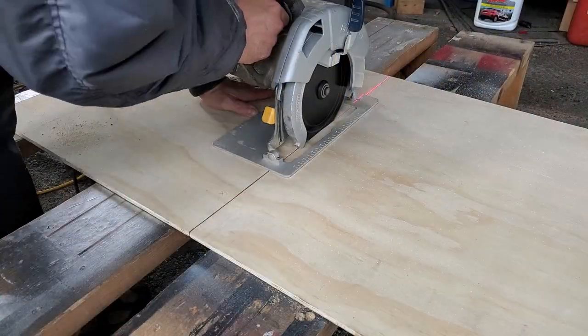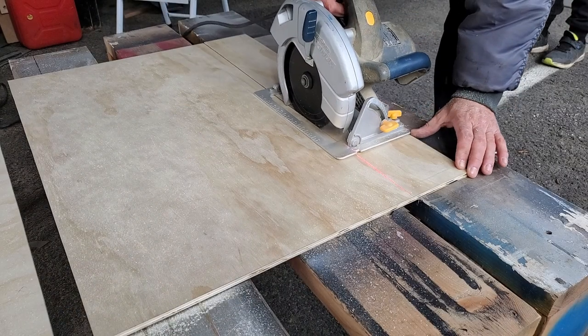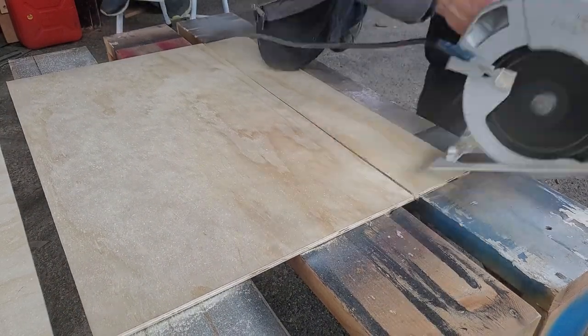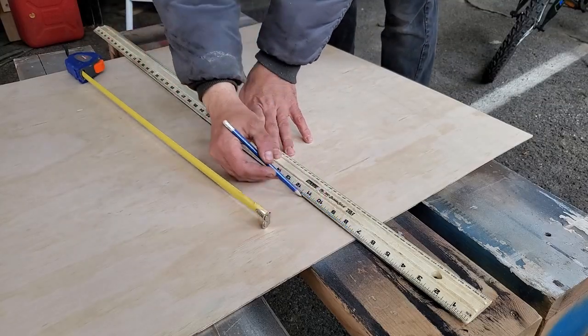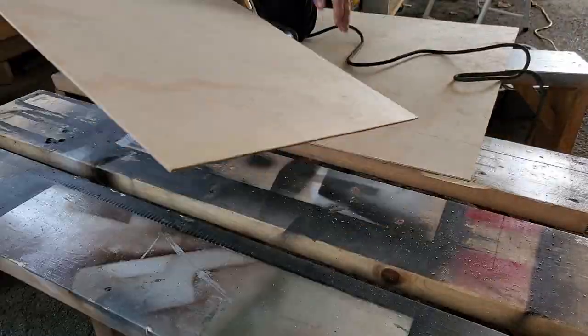So first things first, I gotta put a roof on that diorama. So I cut a 3/8 of an inch thick plywood to the size of the roof, and then I cut another one. This time it's 1/8 of an inch thick plywood, which will be the ceiling of the diorama.